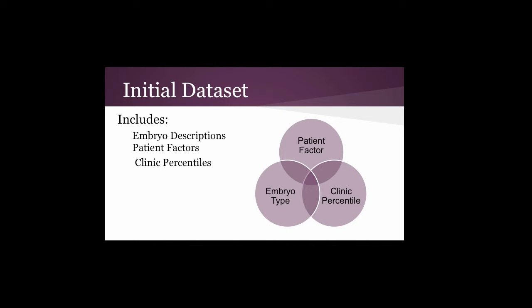Because the human body and this process are so complex, it is impossible to ignore the effects that a patient has on embryo type or a clinic's method of growing embryos has on an embryo type. So we decided to focus on the patient factor aspect and design our analysis around blocking out the effects of the other 2 as much as possible. A master's student is currently writing his thesis encompassing the remaining 2 factors of embryo type and clinic percentile.